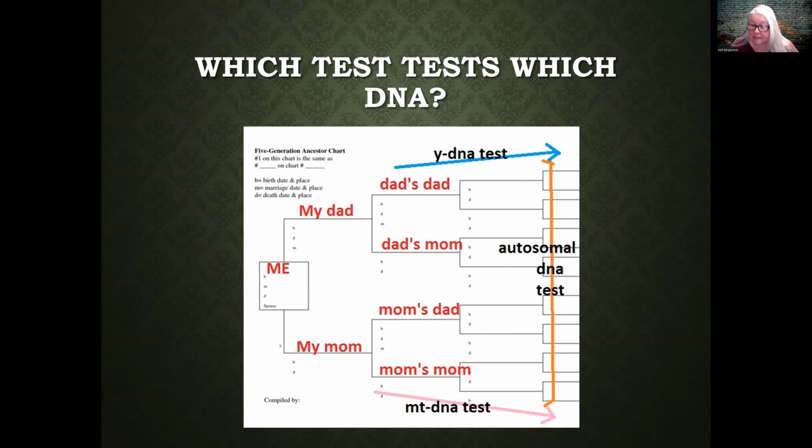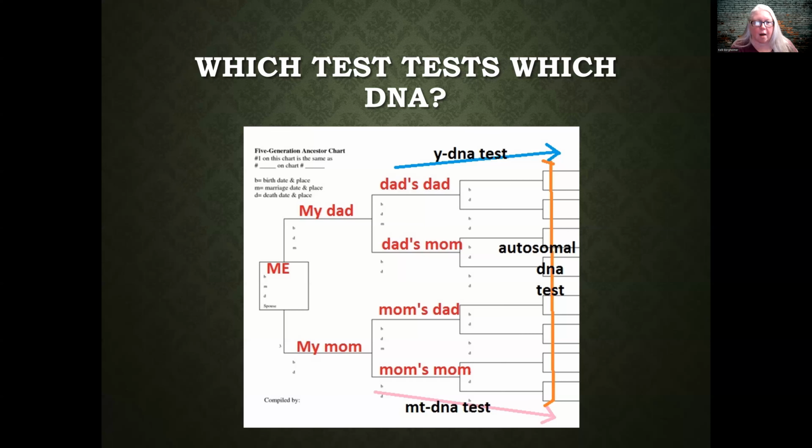So sometimes people misinterpret. 23andMe calls it a maternal line test, and that confuses people. Sometimes they think that's all the women in their tree, but it's really the matrilineal line. It's really that one specific mother line. The inheritance pattern is from mother to child. Mother to son does happen, of course, because men have mitochondrial DNA, but men just don't pass it on to their children. And then, of course, we know autosomal DNA is all the DNA that we receive from all of the ancestors that we have, including that surname line and the mitochondrial line, including all of those ancestors.